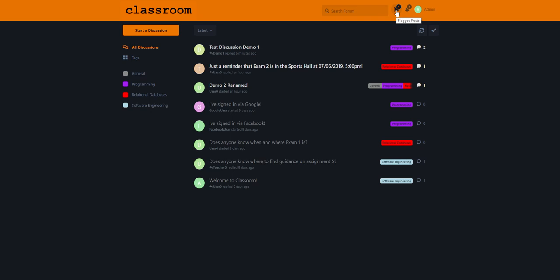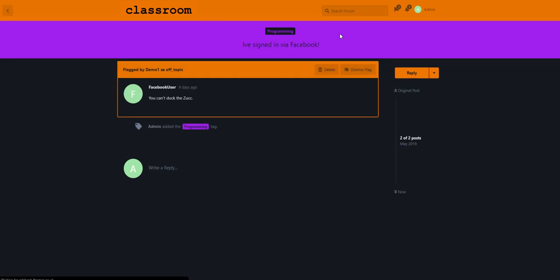Once a flag has been posted, it will appear in the flag posts notification panel. If I select that option as an administrator, I can see all active flags. If I select that option, it will navigate to the post and to the reply, highlighting it, allowing me to either delete the post or dismiss the flag.